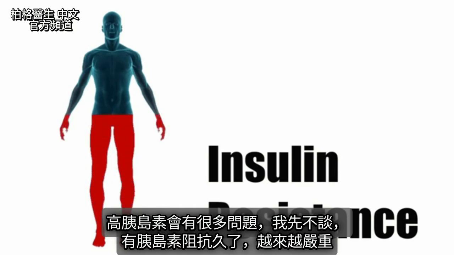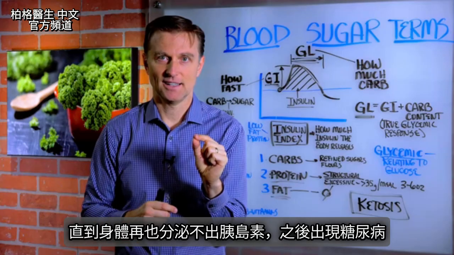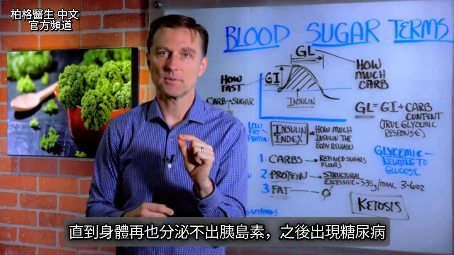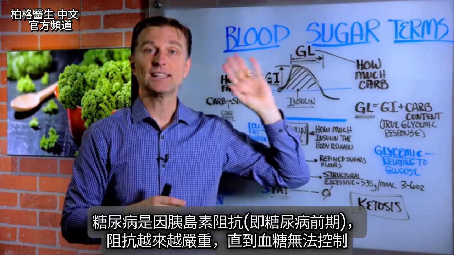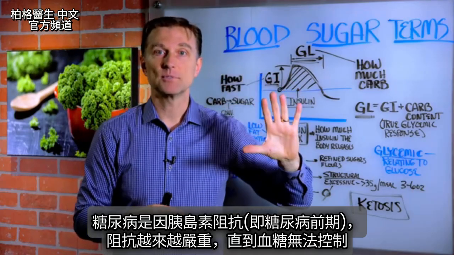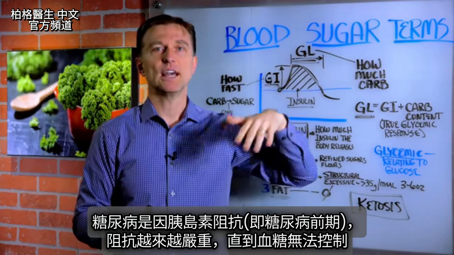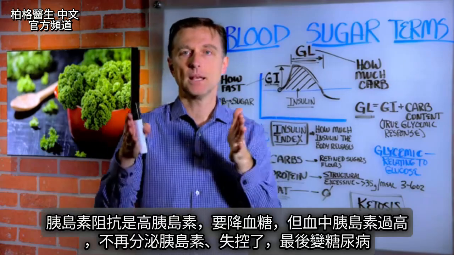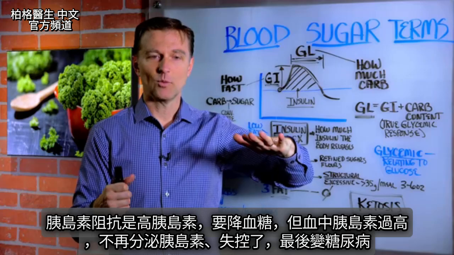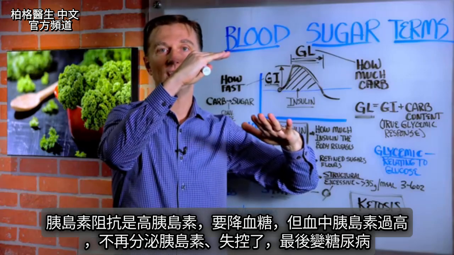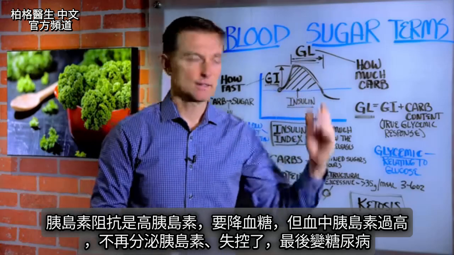And then over time, it gets worse, worse, worse, until now the body is going to fail to compensate. It's no longer going to compensate and adapt to the insulin resistance. So now it's shutting down. Now you're going to get a condition called diabetes. So really, diabetes is failure to adapt to the insulin resistance, which is the pre-diabetes, okay? It gets worse, and then all of a sudden you can't control your blood sugars, because insulin resistance is a spike in insulin, right? That should normally keep your blood sugars low. But when blood sugar starts going higher and higher, that means insulin is no longer compensating, it's out of control, now you're diabetic, okay?